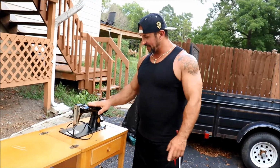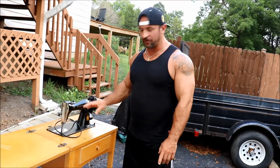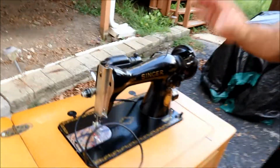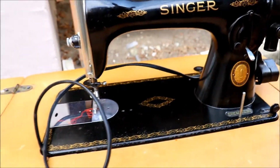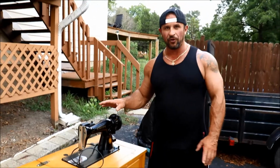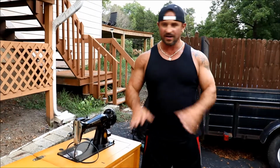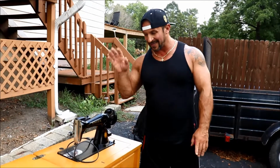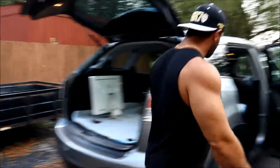sewing machine. This is from the late 30s, 40s, and is in good working condition. It's a beautiful table, it's got everything. We tried it over there to see if it's working, and this one is working perfectly, just needs to be cleaned. I paid $50 for this one, and on eBay they sell without the table, right? They sell for around $300. It's got the manual, everything is here. Manual is somewhere there. So all the paperwork, everything is there, it's amazing. I paid $50, $300 on eBay like that. So let's see what we got.